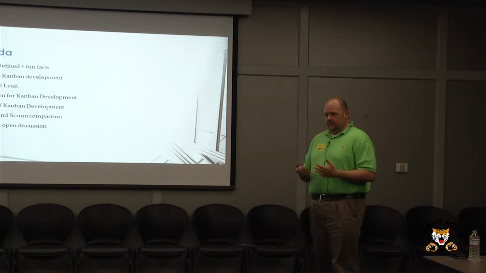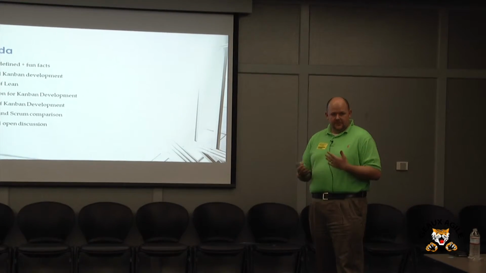So our agenda, we're going to look at Kanban, we're going to define it, get some fun facts about it, where it came from. We'll talk about Marion Times Lean, how they created it, and then they spawned off what's called Kanban development. A lot of people have heard of Kanban, but a lot of people that have heard of Kanban have never heard of Kanban development. Talk about some goals of Lean, motivation of Kanban, why would you do it, do you need to do it, maybe compare it with Scrum, and then we'll do some Q&A. So it'll be just a general introduction.